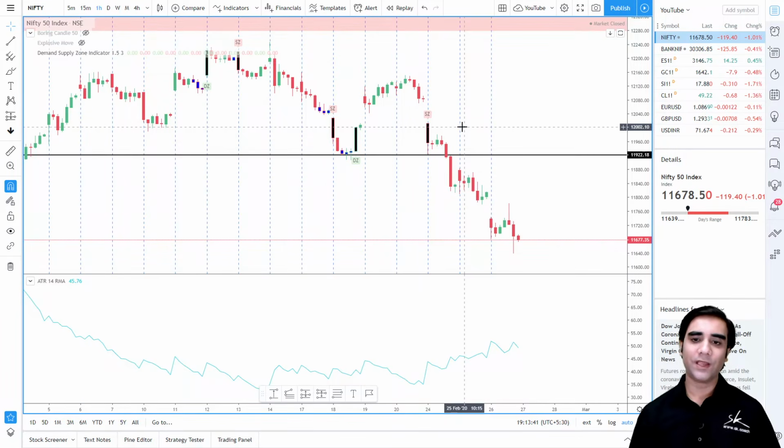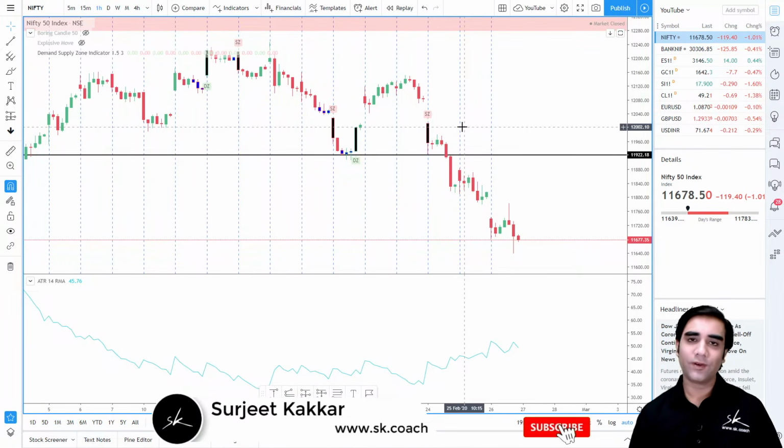So what I can do is try to find a target which is, let's say, even before the ATR, because if I have a target which is before the ATR, the probability is high that I might get the target the same day. So this is how you can understand what the expectation is. Can you get the target the same day, or are you not expecting to get it the same day because maybe it is very far away, maybe it is twice the ATR or thrice the ATR?